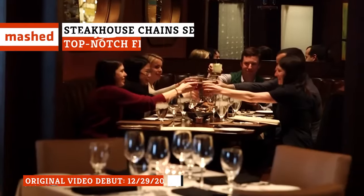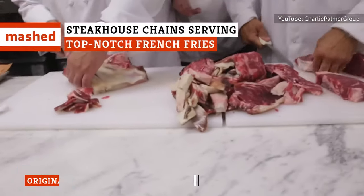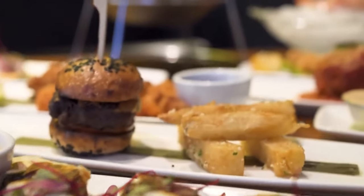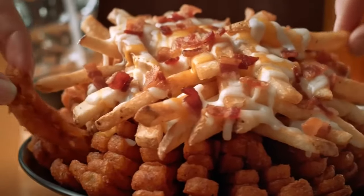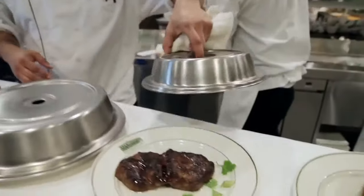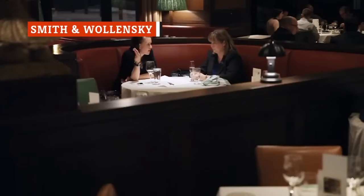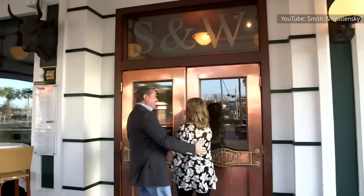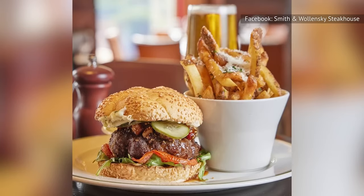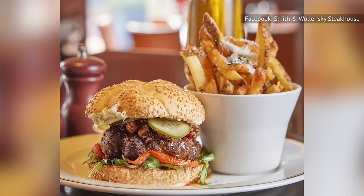Sure, not all of us have the $100 it takes just to get in the door of one particular swanky steakhouse, but it might be worth it to experience some of the crispiest, truffliest, parmesaniest fries out there. Based in the Big Apple, Smith & Wolinski's upscale lounges have populated the East Coast and international hotspots, such as London to Taipei. Pairing a marrow-soaked filet mignon or a Wagyu burger with the truffle fries is the sort of indulgent touch we'd look for from this steakhouse institution.